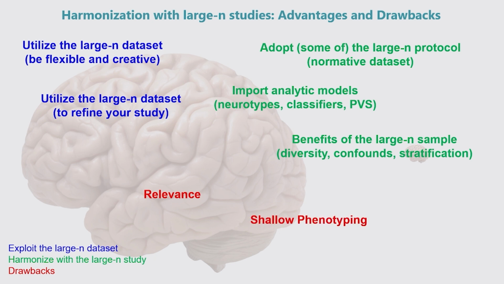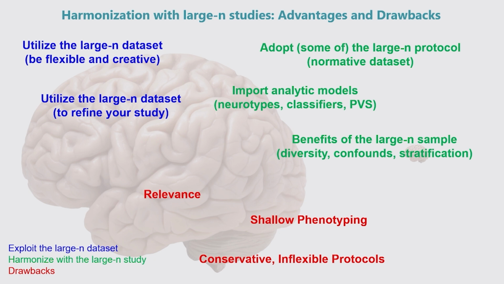The phenotyping is often shallow in these large studies because they tend to want to serve multiple masters. So they might have a measure that touches on the topic that you're interested in, then you say, ooh, but did they administer your favorite measure? And they probably didn't. So that's always a frustrating consideration when you're using these large studies. So be it. And then often, these large studies tend to be conservative.